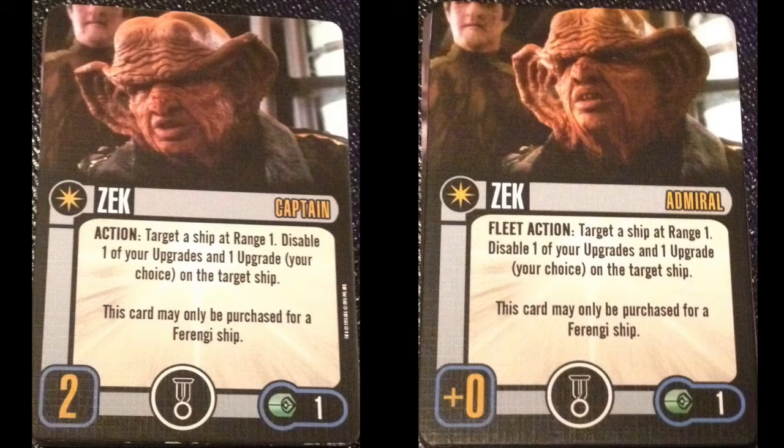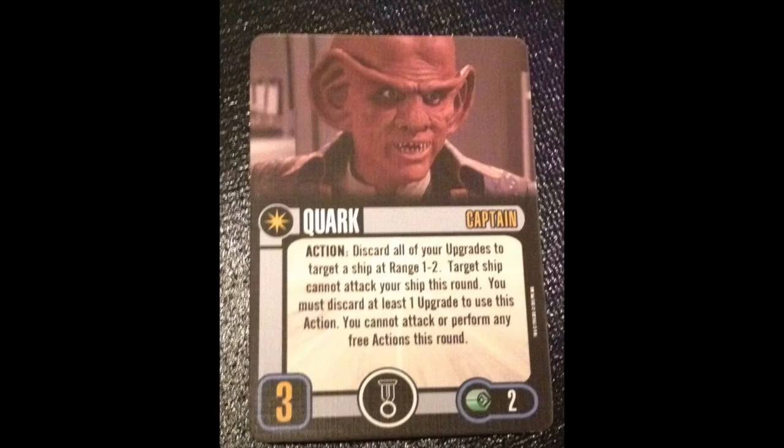Alright, captains. Since we just talked about Zech, we're going to work from skill low to high. So, Captain Cork, which I don't think I've ever seen run because we have Crew Cork, but we're going to talk about Captain Cork nonetheless. Skill 3, with a talent slot. 2 points. Action, discard all of your upgrades to target a ship at range 1 to 2. Target ship cannot attack your ship this round. You must discard at least 1 upgrade to use this action. You cannot attack or perform any free actions this round.